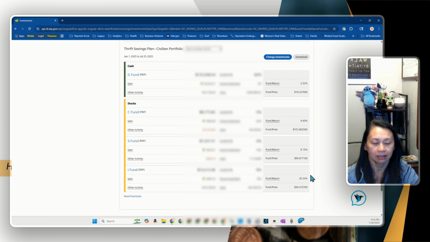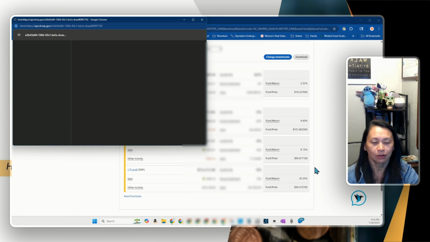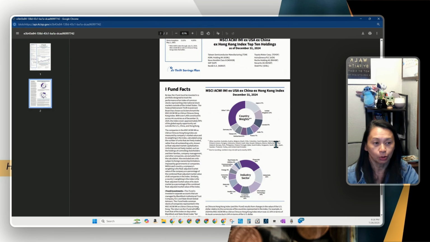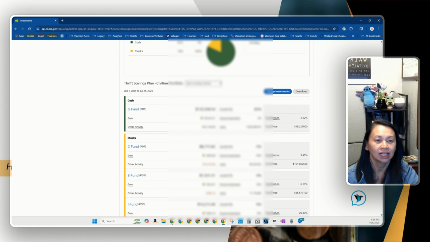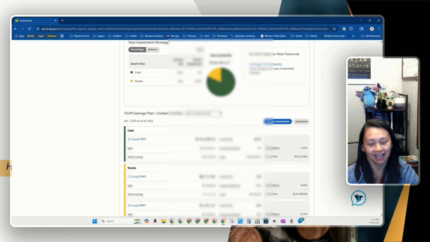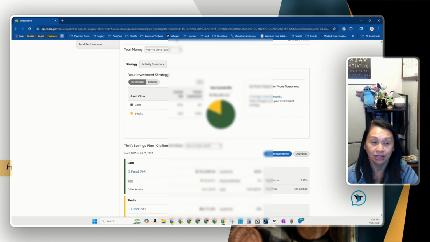I'm noticing a lot better return with the international fund. I'm still a little bit leery, but it tells you here, if you click on the I fund, which countries are part of that group and how they're being allocated. Right now you can see a majority of it's Japan and then a couple of other smaller countries that make that large 33%. But again, I'm not here to tell you how to allocate. It is up to your comfort level. Right now, I am waiting to exit and transition this into something else. So that's the reason why it's so cash heavy.